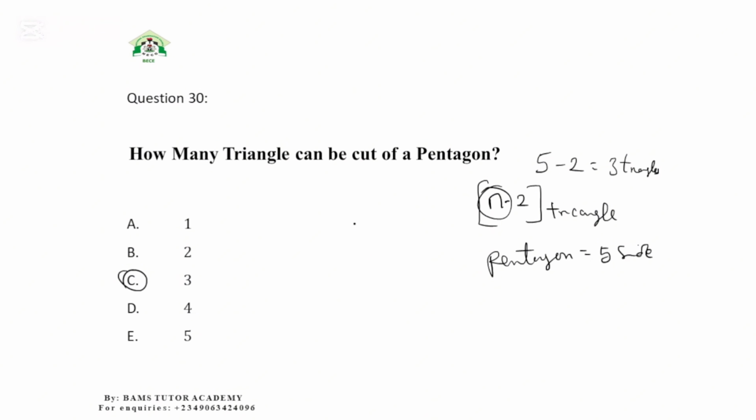Very easy. 3 triangles is what we'll be able to get, and we can even try it. Let me see if I can. 1, 2, 3, 4, and 5. So how many triangles can I cut from here? This is a triangle, right? And if I cut it here, this is another triangle here. This is a triangle. This is not a triangle, right? But this is a triangle. This is a triangle. So this is 1, 2, and 1, 2. That's 3.